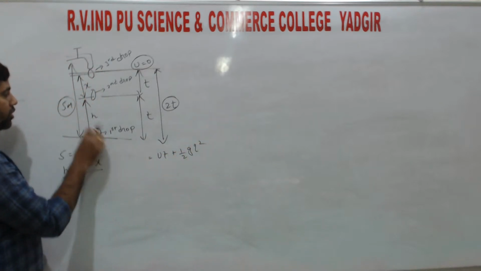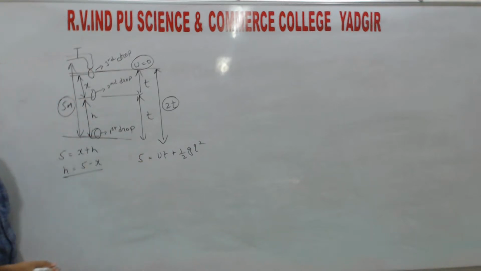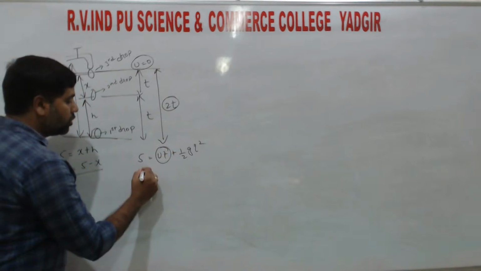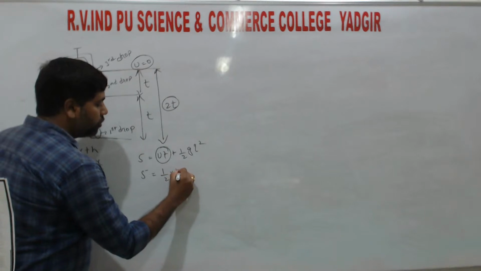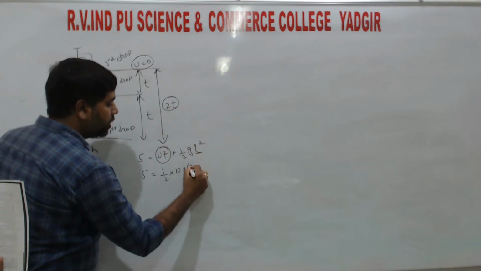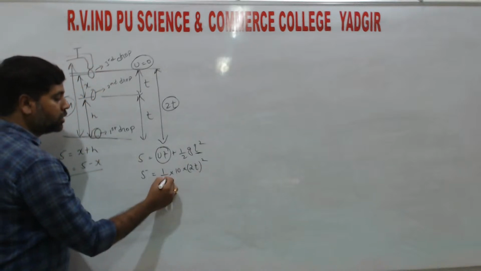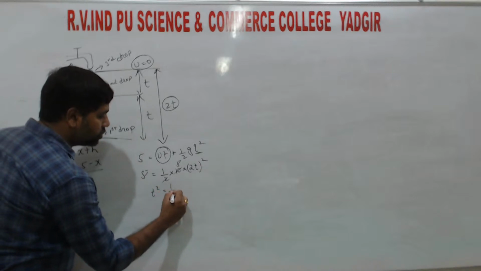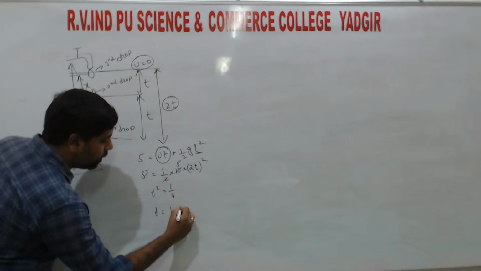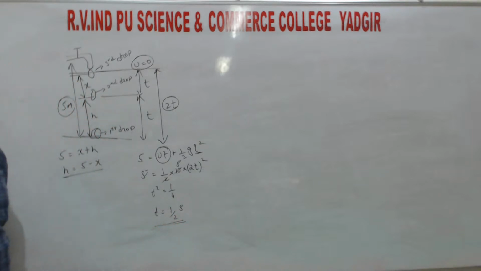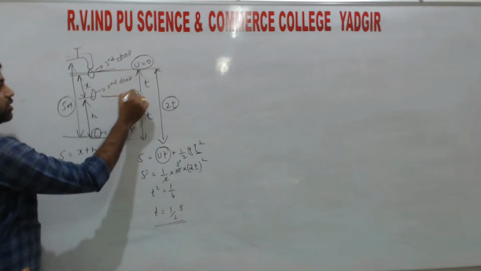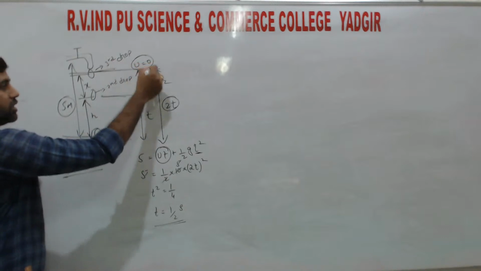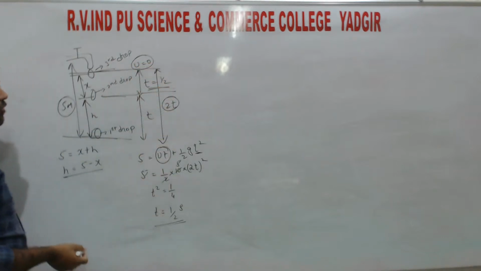So h ಅಂದ್ರೆ again confuse ಆಗುತ್ತೆ. So total height ಎಷ್ಟಿದೆ, 5, we can directly take 5, right? So u value 0 ಇರೋದ್ರಿಂದ this complete term becomes 0, right? So 5 is equal to 1 by 2 into 10 into, in place of t we have (2t) whole square, right? So 2 ones are 2, 2 fives are 10, so 5 gets cancelled. So t square is equal to 1 by 4, so t is equal to 1 by 2 seconds, that means half second. So ಇಲ್ಲಿಂದ ಇಲ್ಲಿಗೆ ರೀಚ್ ಆಗೋದಕ್ಕೆ ಟೈಮ್ ಎಷ್ಟು ತಗೊಳ್ತಾ ಇದೆ, 1 by 2 seconds, right?